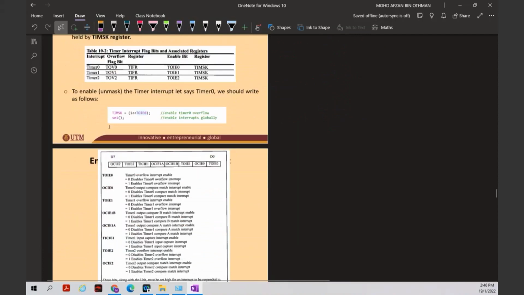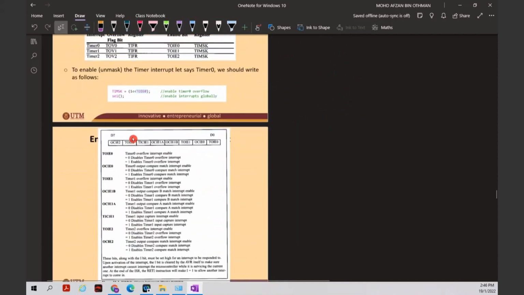Looking at the TIMSK, timer 0 overflow is at bit 0, which is TOIE0. So you need to enable this bit. How to enable?